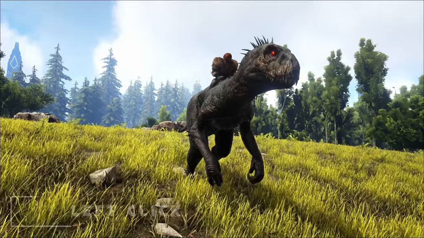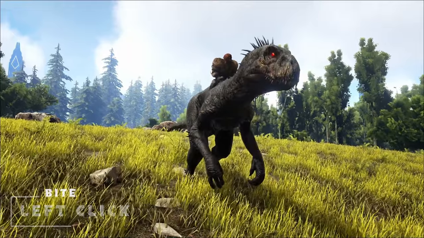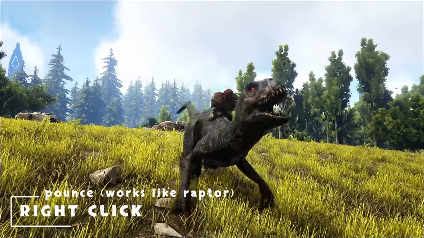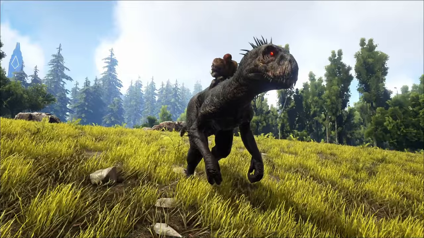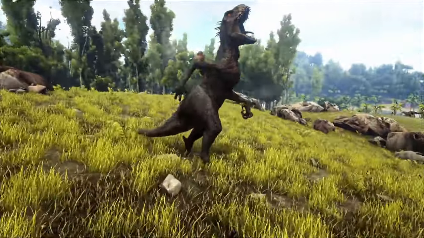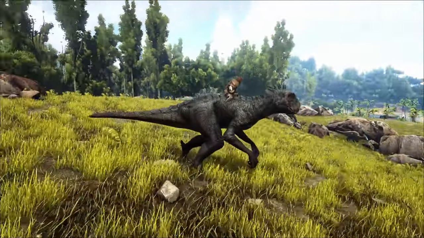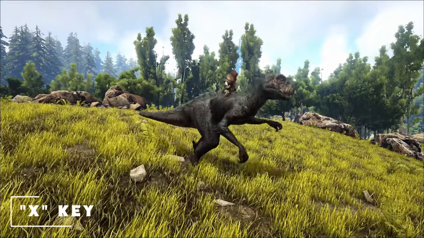This is the left click bite. Right click is a pounce. He works like a raptor. Yeah, that's cool. And C is a roll. Oh, that's cool. That's cool. X is a claw swipe.